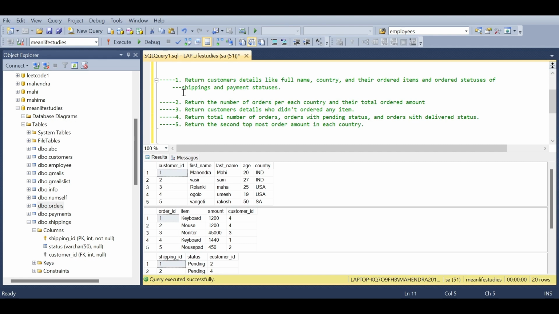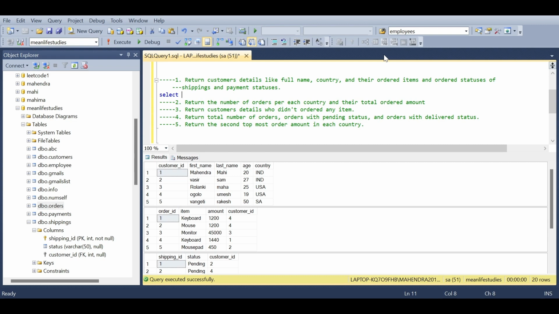Okay, now we'll start writing a query, and I'm going to alias each table by its starting letter: customers as C, orders as O, shippings as S, and payments as P. Next, select what I have to return.